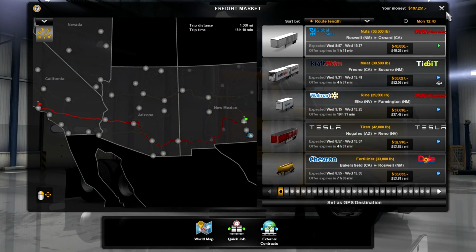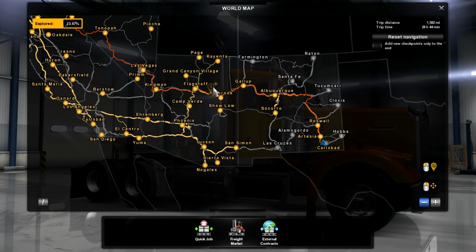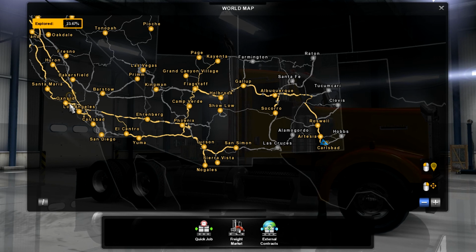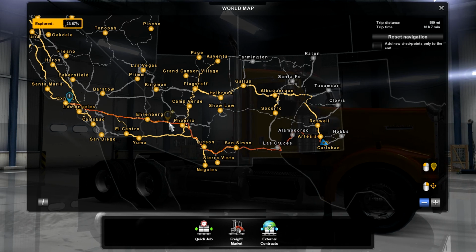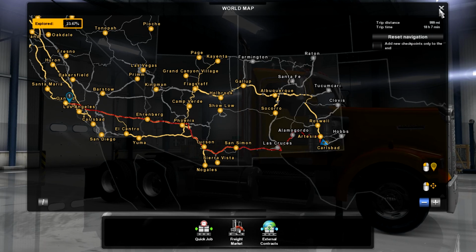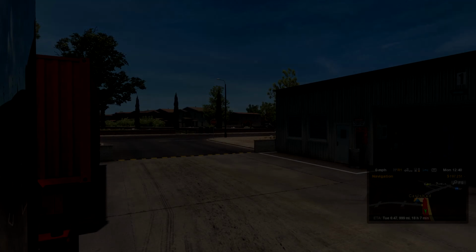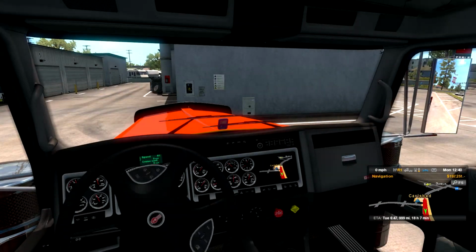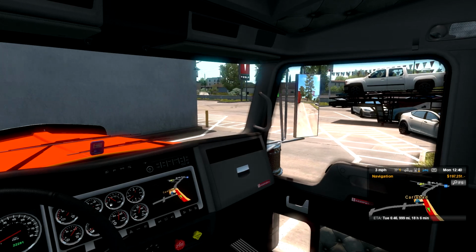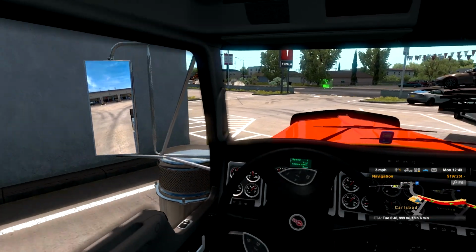Let's just for giggles, let's see how long it is from here to Oxnard. Then we need to see if we do need to level up. Oh, that's like 999 miles. So yeah, now that New Mexico is added, it would be beneficial, at least for me, to get that longer distance. But for the sake of the video, I'm sticking around New Mexico. We're not gonna be doing anything crazy.